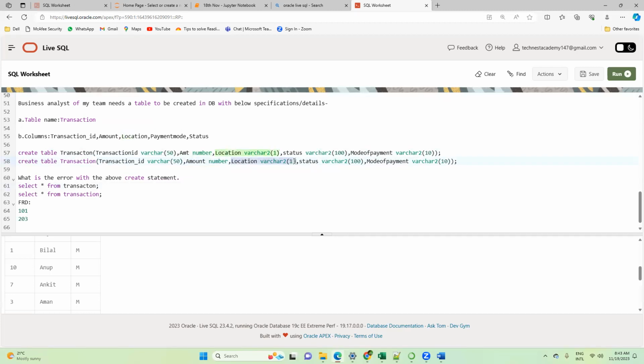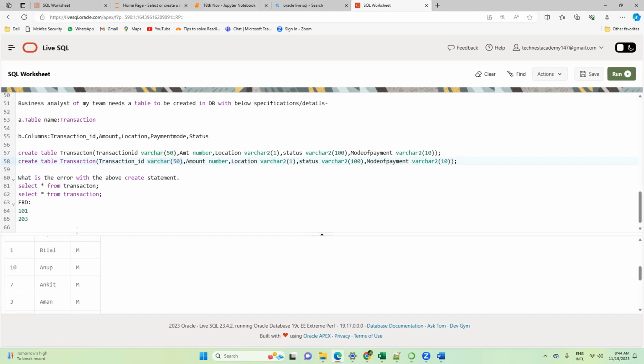Now, what about this? Is this correct? No. Why? Because the storage is just one, so location we cannot make out with just one character, right? So yesterday I told you that whenever you have to use alphabets, you use this varchar and write 50 within this, correct? But I have not explained the reason why I'm telling 50. Now I will explain why 50 is required.